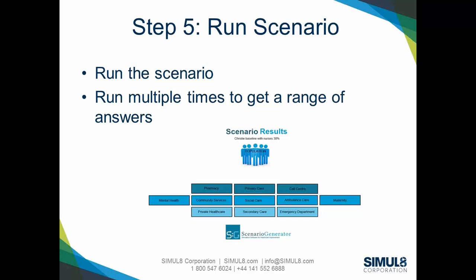That's very important because what we're using is percentage referral rates, we're using distributions for length of stay, and we know that probably our data isn't always that correct, and that there's a huge amount of variation in the health service. So if you run the same scenario multiple times, you get a range of answers, and you can take the average from that, the mean, and then you can look at the confidence intervals around that, which is very helpful because you're likely to need to plan for a range of results. So I would always recommend that you run that, and that's called running a trial.